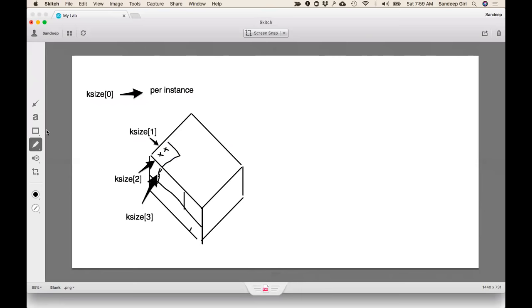Either this size could be 1, or both x and y are 1 in this case. Okay, both x and y are 1.